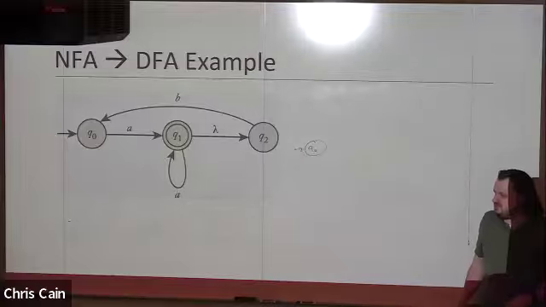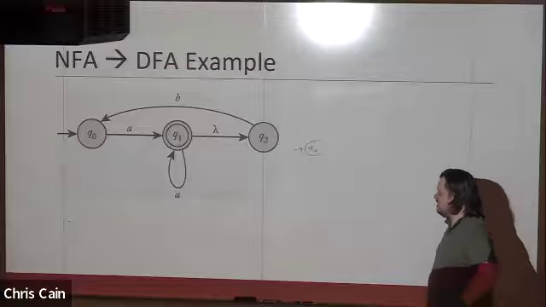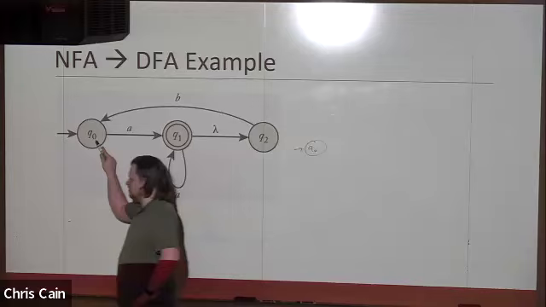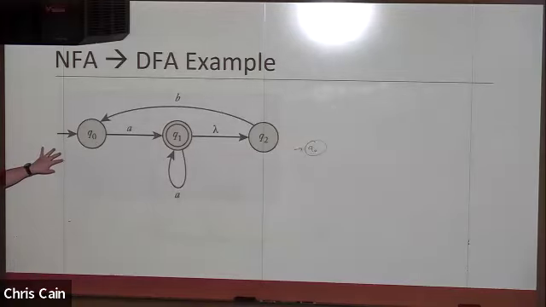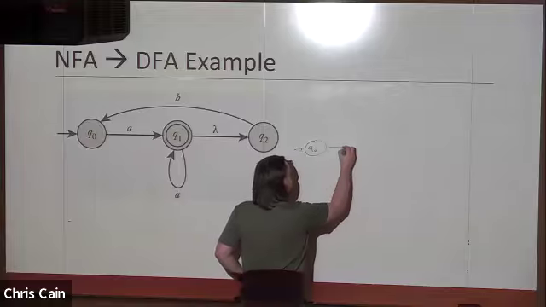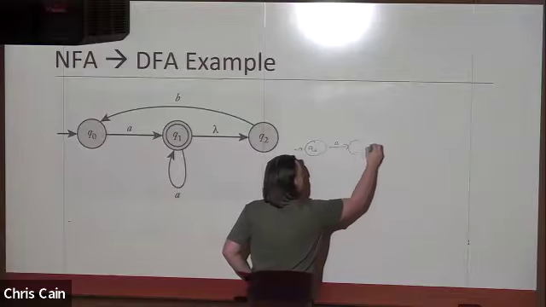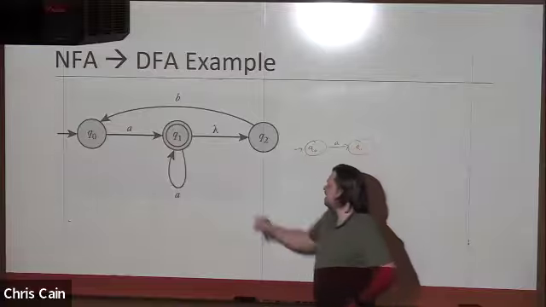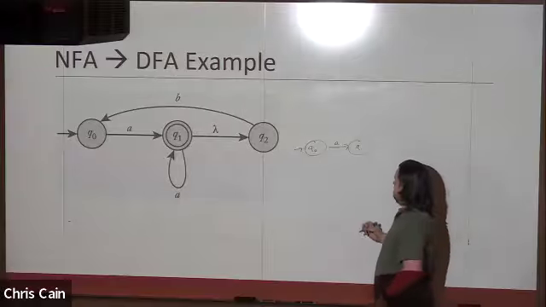We are going to go through an iterative process now where we determine what set of states we could get to in the NFA by consuming each of the characters in the alphabet. So from Q0, where could we get to when we read an A? What is the set of states that we could get to when we read an A? Just Q1. We're going to copy that over. On an A, we get to Q1. And since Q1 is final in the NFA, Q1 will also be final in the DFA.